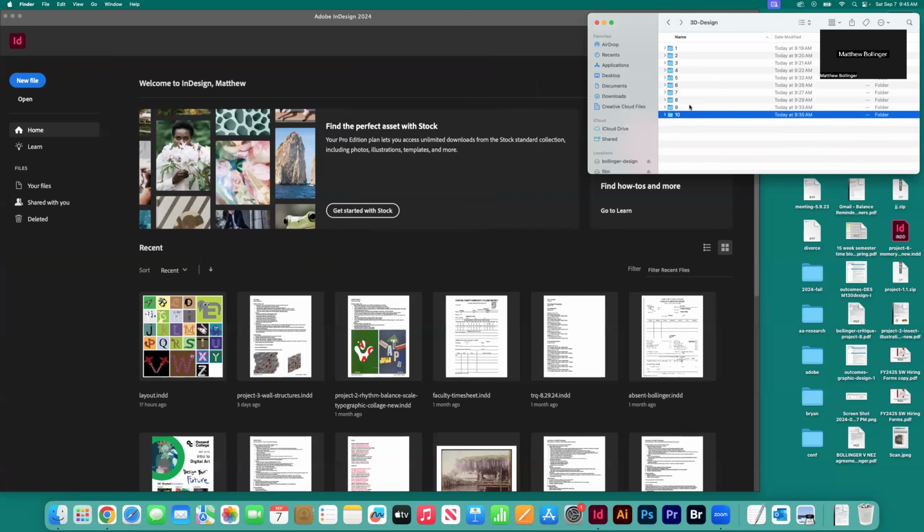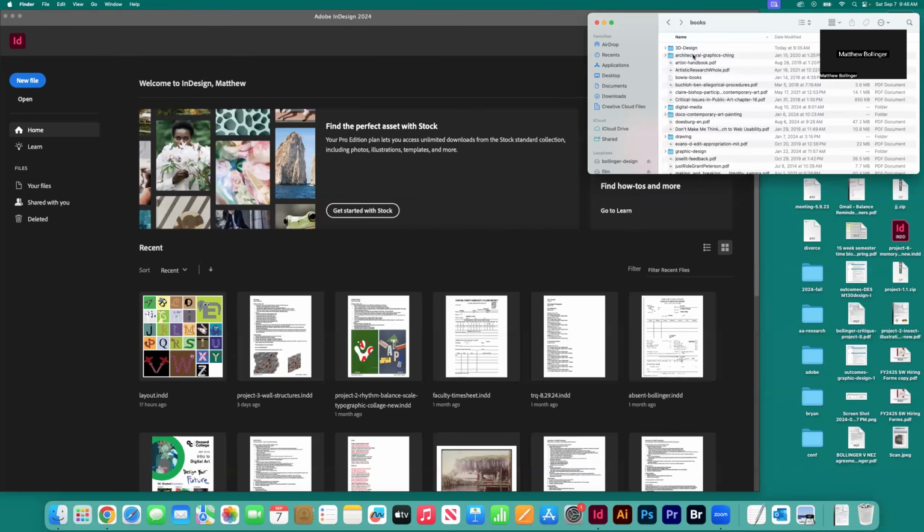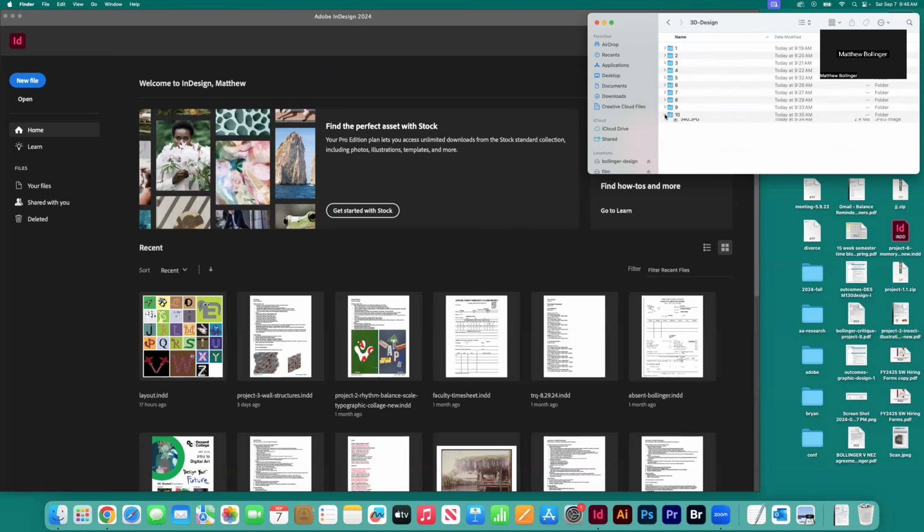But I thought this was a great opportunity to illustrate what InDesign does: you create this document, it lives within a folder, and then that document is connected to all of these assets that are in the nearby or associated folder.